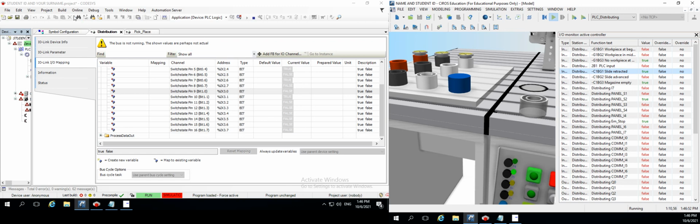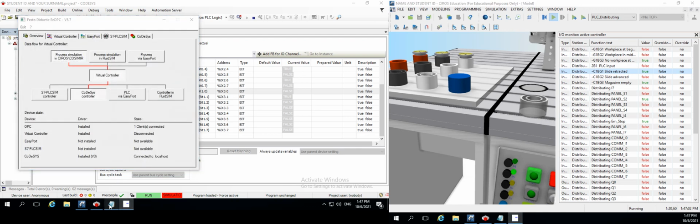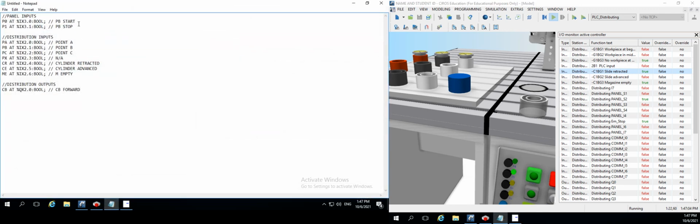Let's see here. And there's that one, that one. This is normally closed. Remember that and describe it properly in your notebook. Normally closed means that you must write it as normally open when you are programming it later on. Normally closed like this. Yep, this is becoming a lot now.